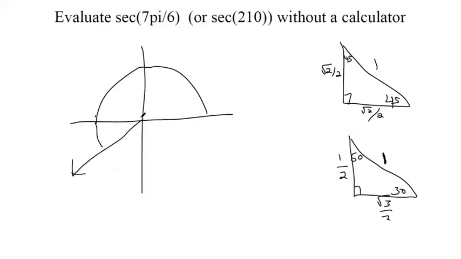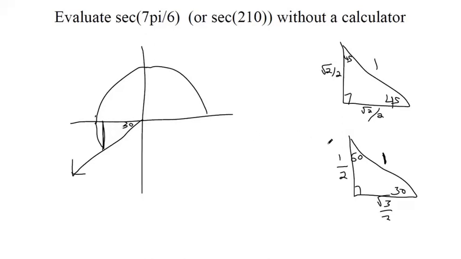So if that's 210 degrees, we make a right angle with the x-axis, and the reference angle has to be 30 here, right? Because you're 30 degrees more than a semicircle. And so if we're able to put 30 degrees in for our reference triangle, which is always made with your terminal side and the x-axis like this, then we can label everything else in this triangle.